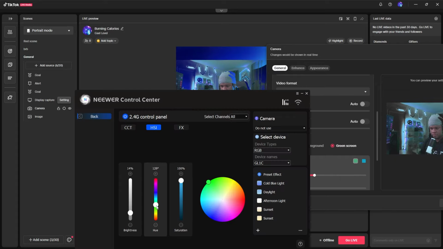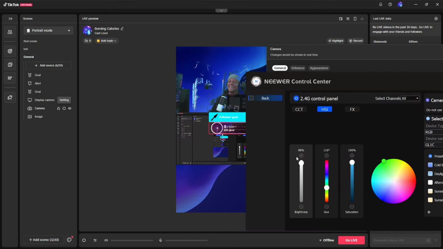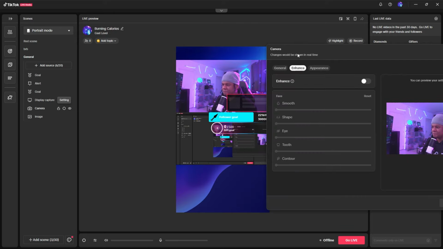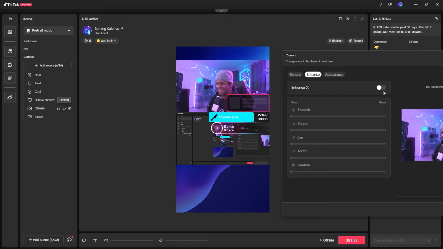Although I wonder if... Whoa. If I set my LEDs to green, it gets pretty close. It gets pretty close, not gonna lie. Anyways, let's turn that off. And then there's enhance, and we're getting some pretty wild options here. Okay, it just gave me a... Oh, there we go. So it's technically supposed to enhance my face right now.